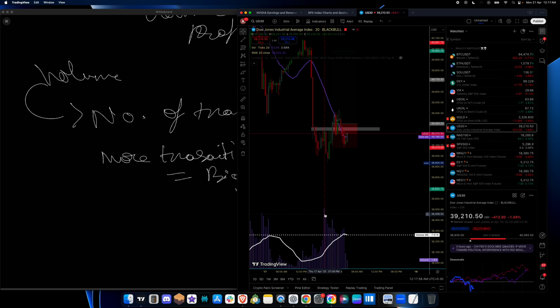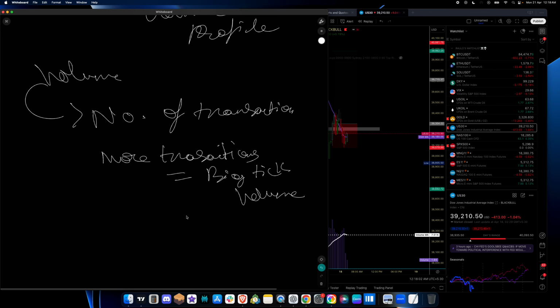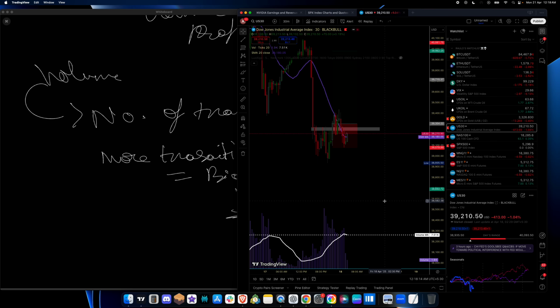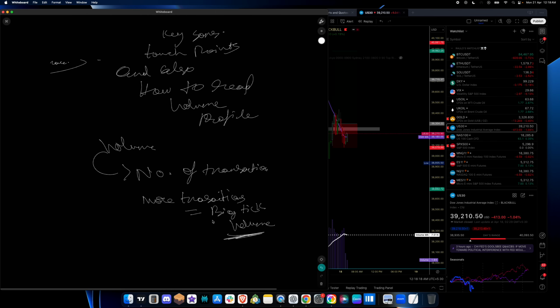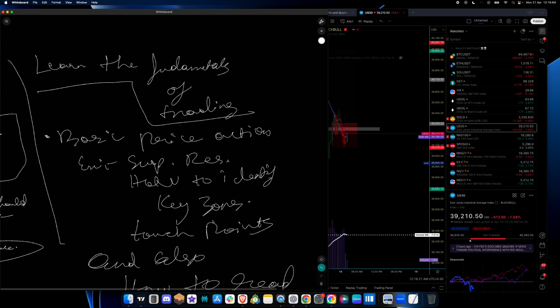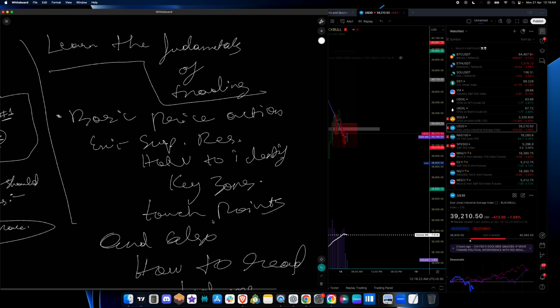At 7 p.m., as you can see, 7 p.m. IST, according to Indian Standard Time. So this is what volume is. It's very simple. You just learnt how to read volume. You learned 90% of volume in the last one to two minutes. Understanding the fundamentals of trading is very simple. Basic price action is very simple to understand. How to identify key zones is very basic and very easy to understand.